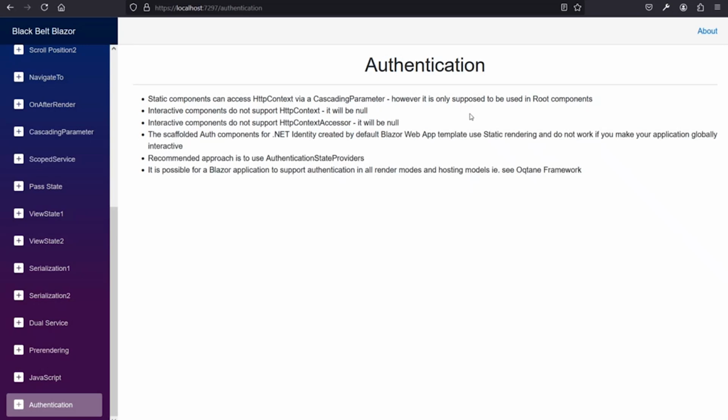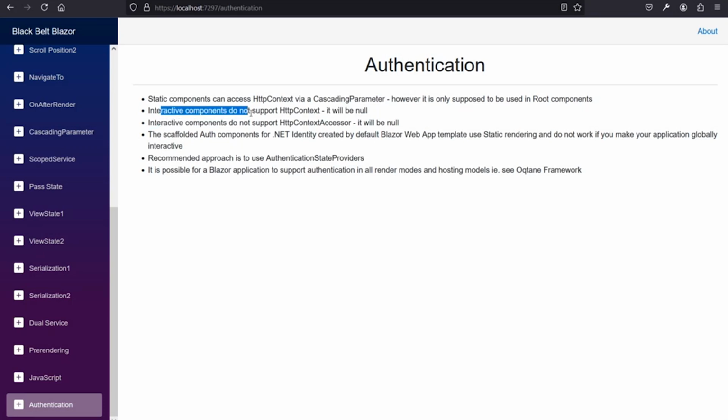However, the recommendation from Microsoft is you should only be using that in your root components. You shouldn't be using it in other components that are further downstream. If you want to use values from the HTTP context further downstream, you probably should be loading those into some kind of a state container, like a scoped service or something, and then giving those other components access to that service.